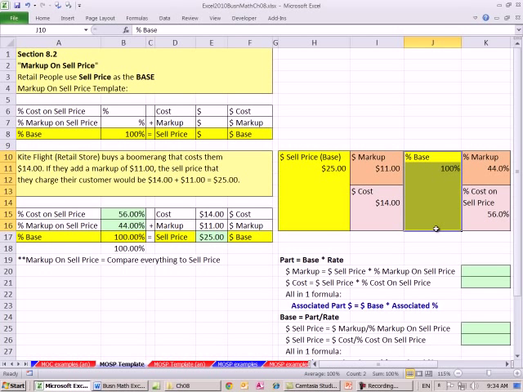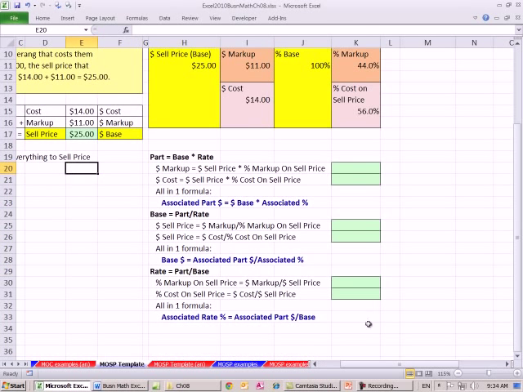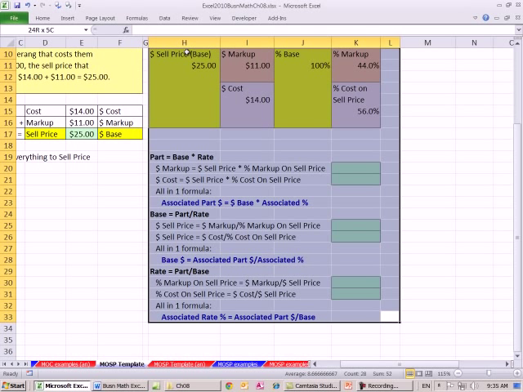Now, just as we saw last video, we started to talk about this in a slightly different way. This is a part, and this is a percentage or rate. These are associated, right? In this diagram, they're the same height. This one also. Now, in last video, we saw that anytime you have an associated part and associated rate, you can do division to get what? The base. All right, so just like last video, I want to go through all the possible formulas using this diagram, because this is all what we learned in Chapter 3. So we're going to do it here, and then we'll relate it to what we're learning in Chapter 8.